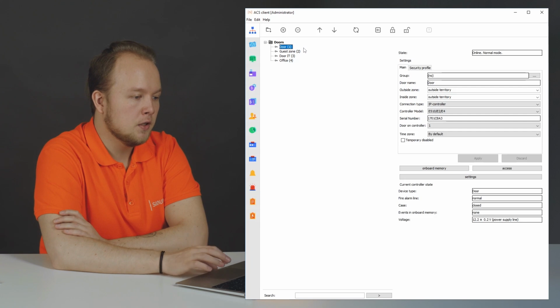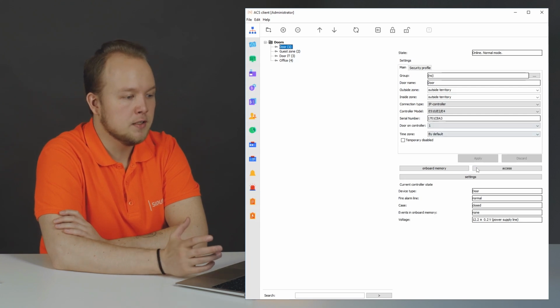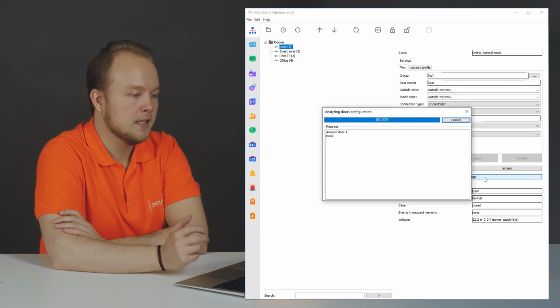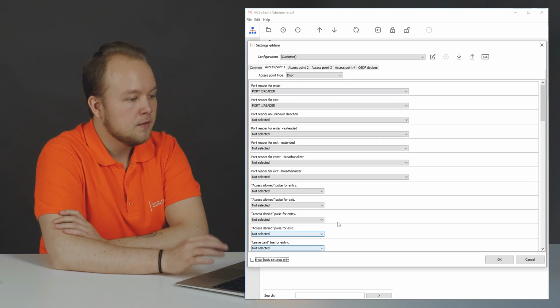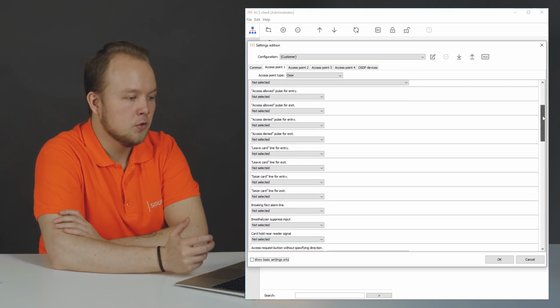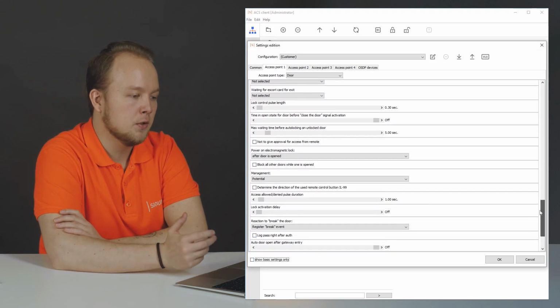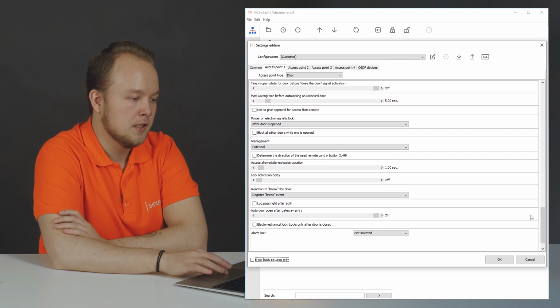For instance, the swinging door lock will only engage when it's completely still. All the settings responsible for the logic of controlling any executive device, in our case the door, are located in the access point settings on the equipment tab. For instance, the setting to lock the swinging door only in idle state is in access point settings of door type under the locking delay parameter.